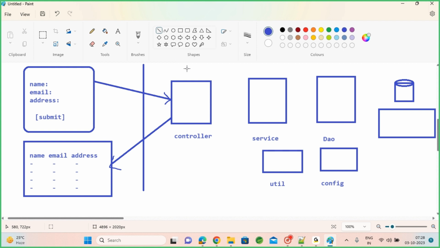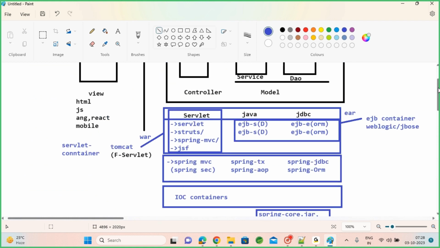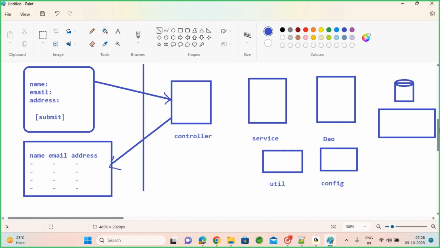So mostly these three classes are sufficient for any use case during your implementation. Either you want to send data from here to here, request you want to send this way, or you want to read it from the database.